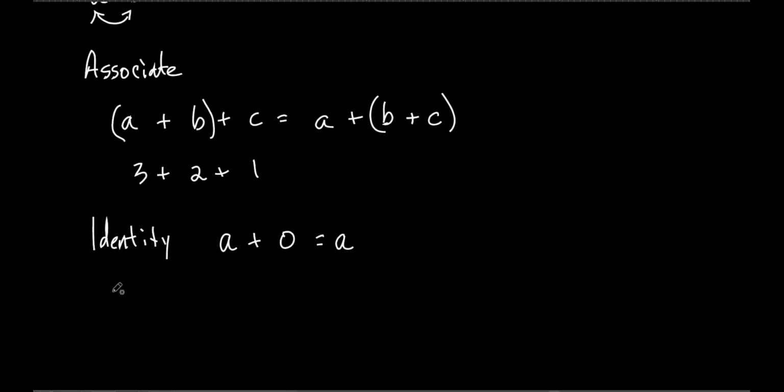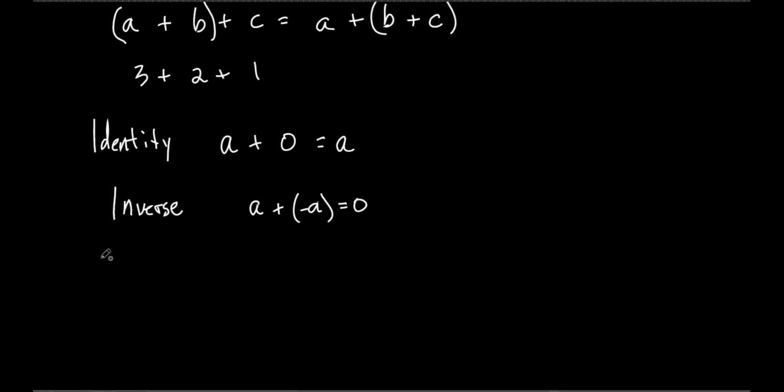Two more, sorry. Let's go inverse. When we talk about the inverse of addition, watch. If I add, what's the inverse? What's the opposite of A? It's negative A. And what do I get? I get 0. So the inverse is, what do I add to that number to get 0? I just add the negative of that number. Okay? That's easy, isn't it? Yeah, and one last one.